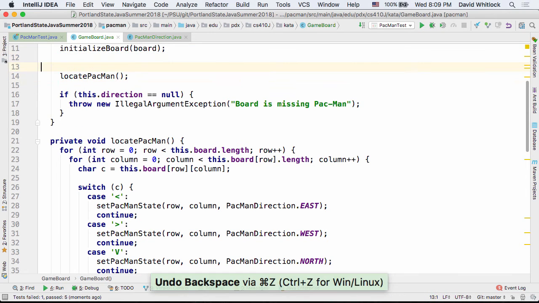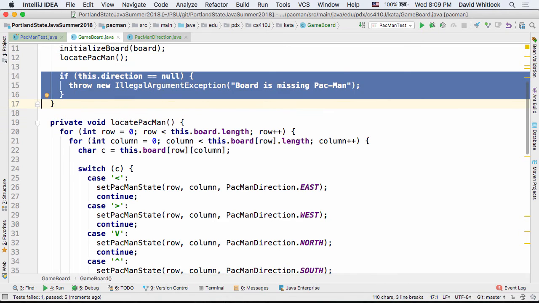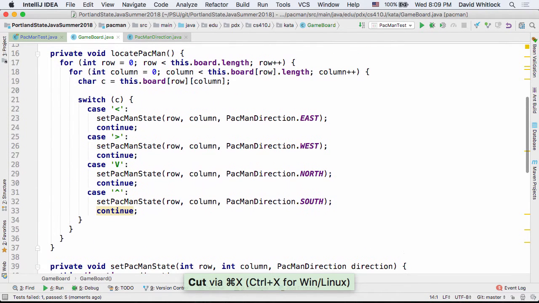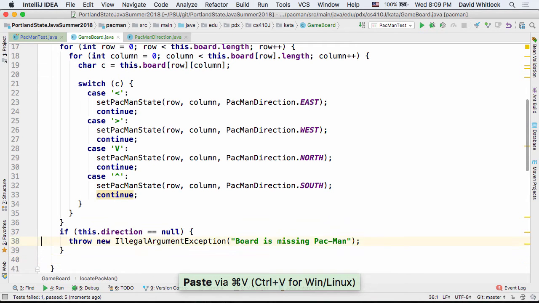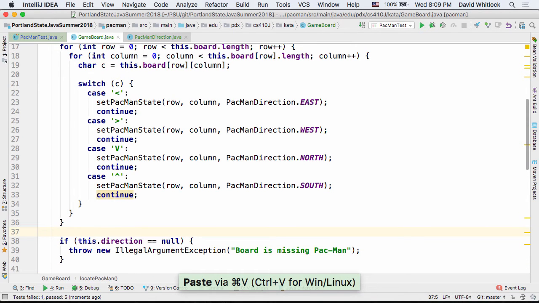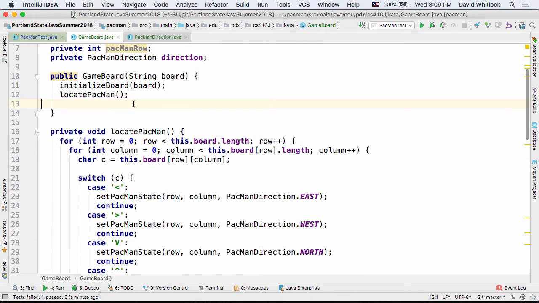This should go down there. Cool. Okay, so now I've got that.